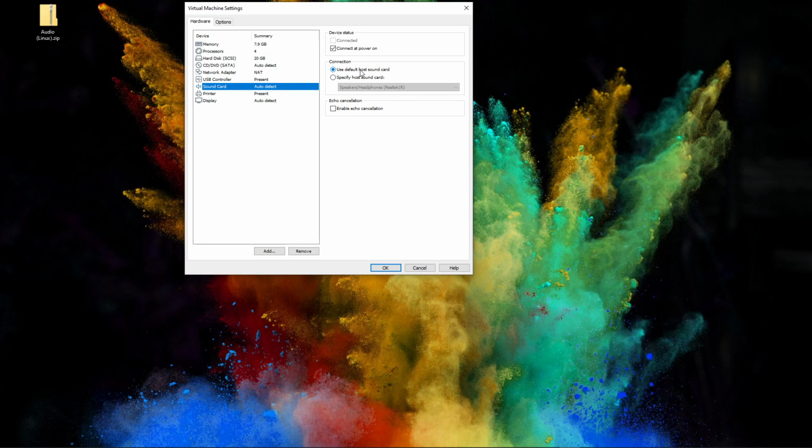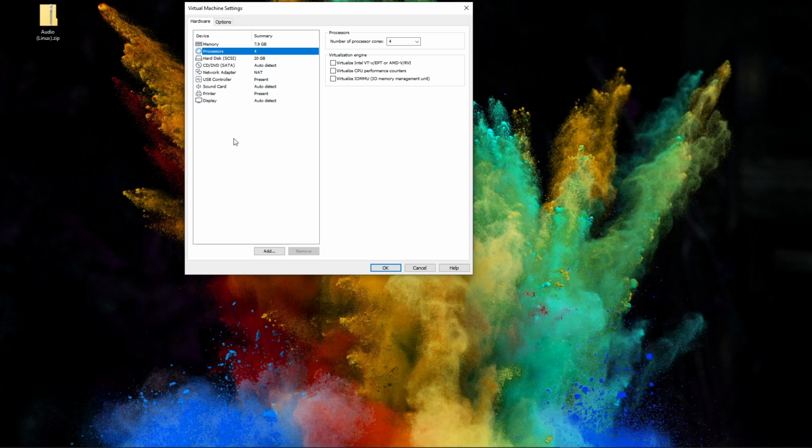Make sure that you're using your default host sound card, because you want to use the one from your particular machine. I've bumped up the memory and number of cores. You're going to have to decide how much you want to give to your virtual machine, depending on how much you have. Okay, so let's go to OK.